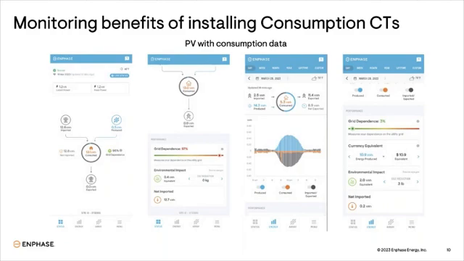You can also see additional details like grid independence or grid dependence. This gives a customer an idea of how much of the solar energy produced on site is actually being used directly in the building as opposed to being exported to the utility. And on a related note, you can see net energy imported here at the bottom as well.